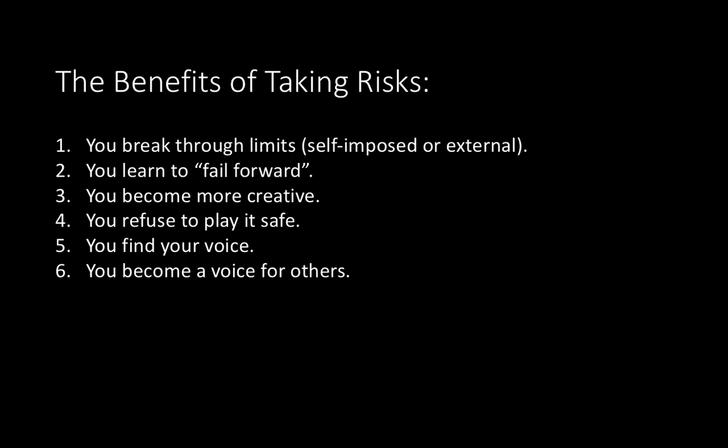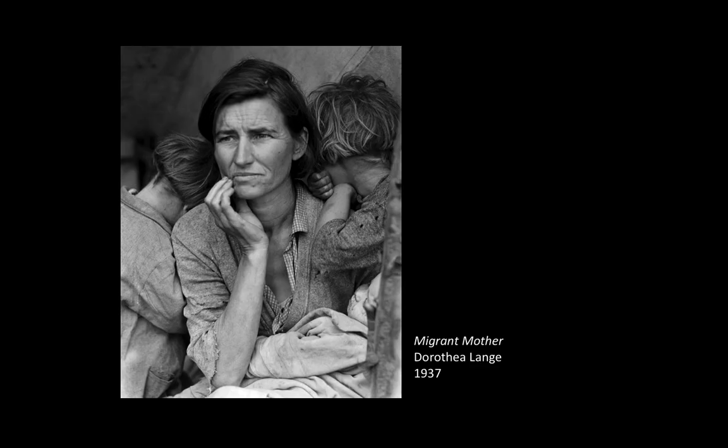Number 6 on our list of benefits of taking creative risks is that we become a voice for others. Again, this is on the foothills of the Guernica piece and Picasso being a voice for others, but I'm going to show you another image that shows us number 6 in a visual way, becoming a voice for others. Again, another image that you are probably familiar with, one that you have seen in your history textbooks. This is a photograph by Dorothea Lange titled Migrant Mother, and it is also from 1937.